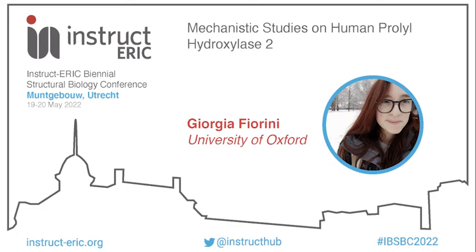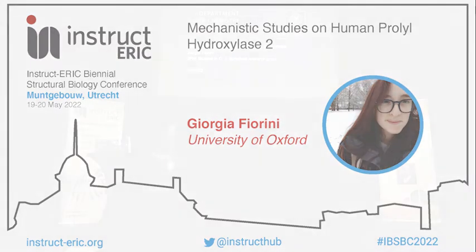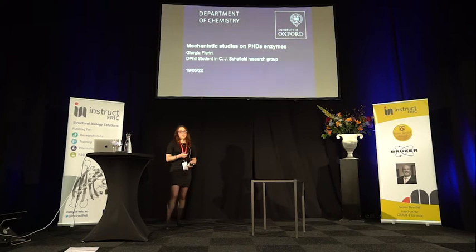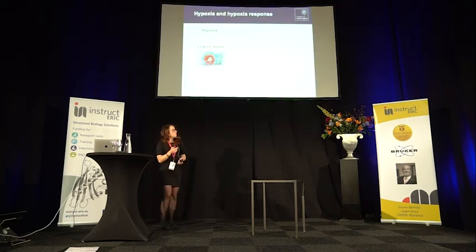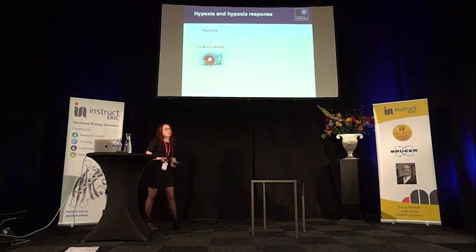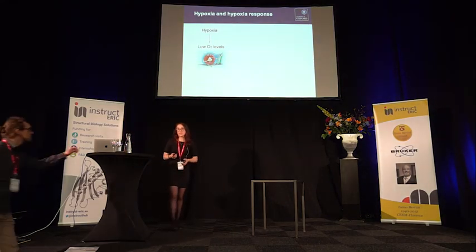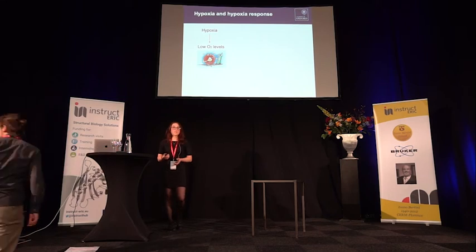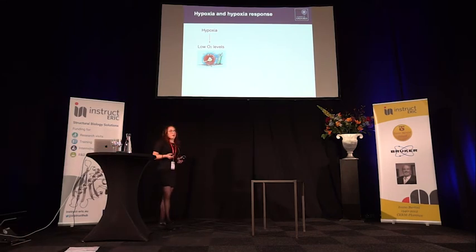Before talking about prolyl hydroxylases, also known as PHDs, I would like to give a brief introduction about hypoxia. As probably some of you already know, hypoxia is the condition in which cells experience a lack of oxygen. And when that happens, a hypoxia response is triggered so that cells can try to survive such a condition.